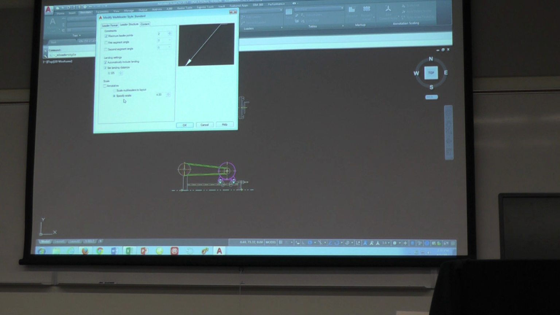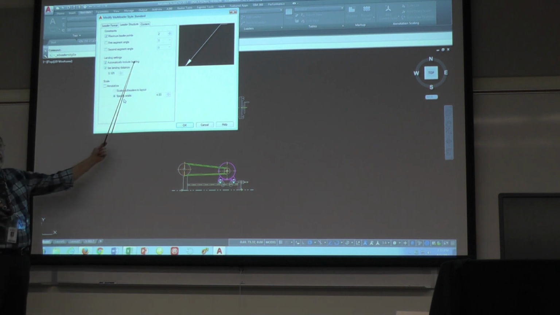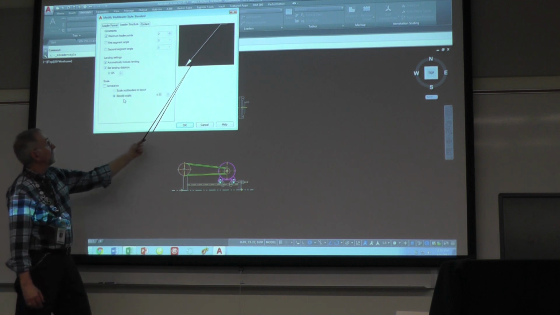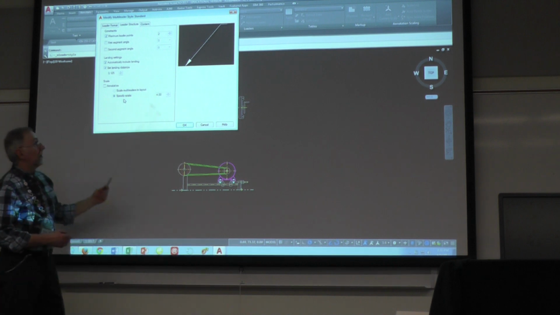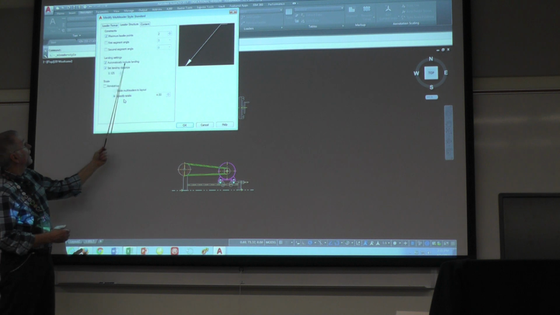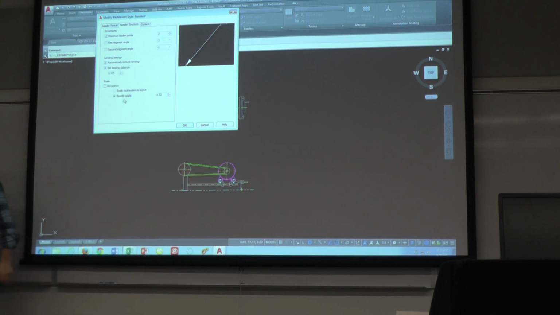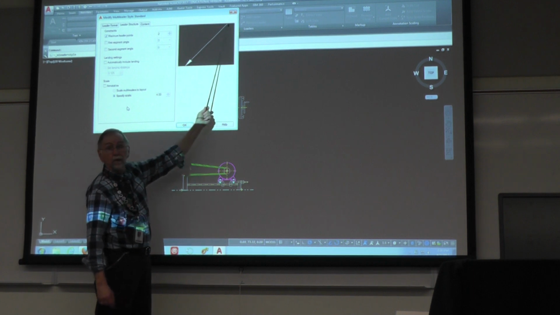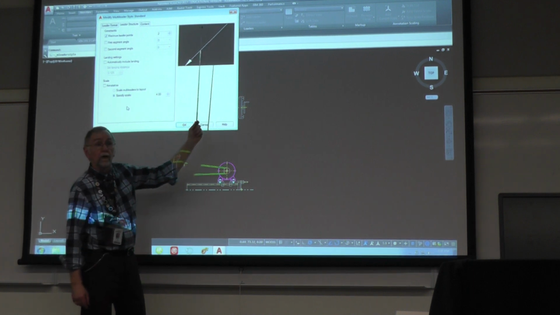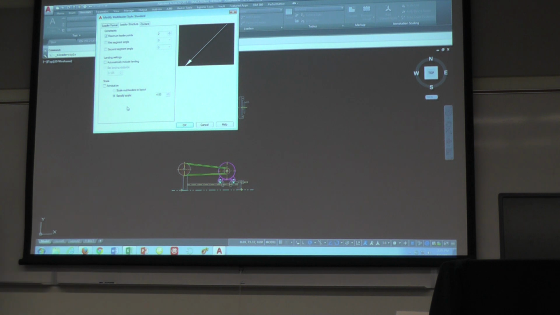By default, it starts out with automatically include landing. If I want just an arrowhead and a straight line that's going to connect to my item balloon, I'm going to uncheck the automatically include landing option. And if you see the preview, that little horizontal landing figure went away. So all I want is an arrowhead with a line on it.